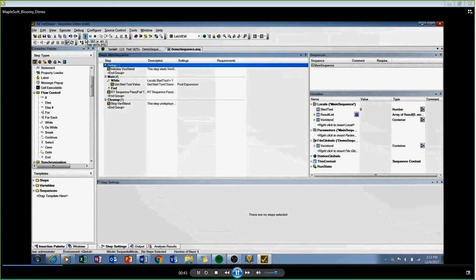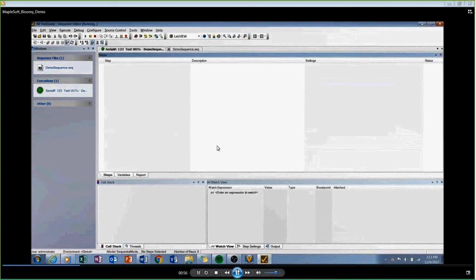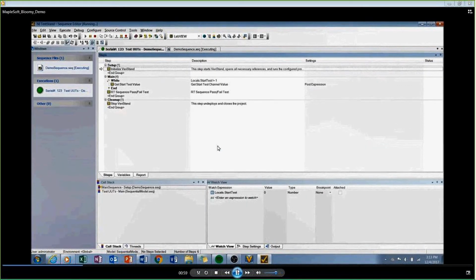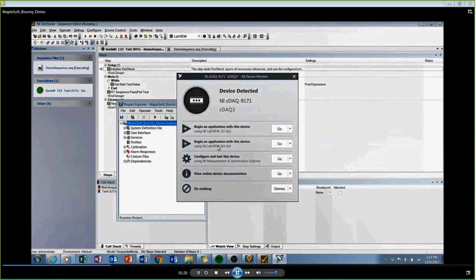Running this will, like I said, launch VeriStand, launch the UI that I showed you before, and load the system definition file onto the target, in this case, just a Windows operating system. And you can do this for a number of units under test, which is the UUT you see there. So if you wanted to test multiple ones in sequence with the same parameters, this is actually probably the best way to do it using this software. Like I said, this is launching everything. It'll look for all of the hardware and initialize all of that.